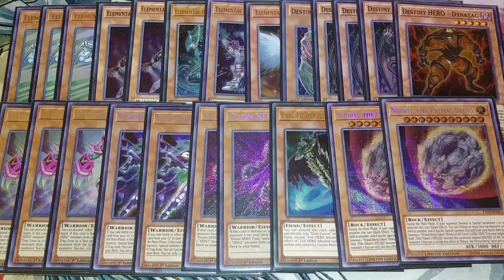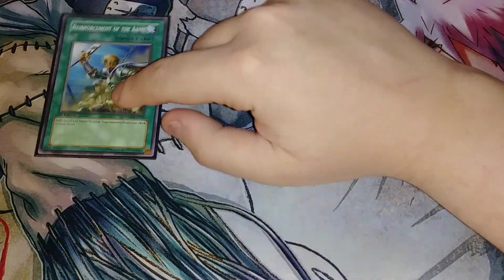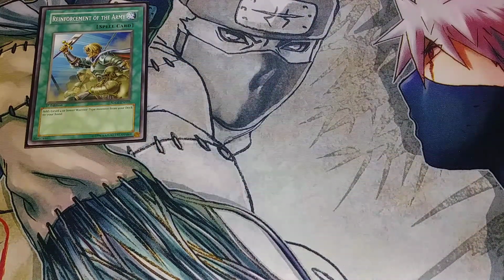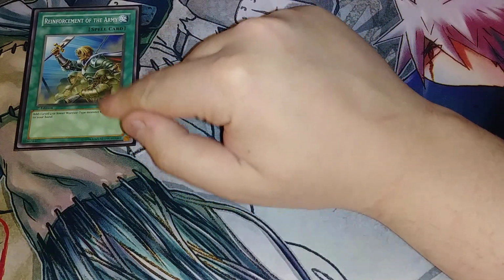So that's it for my heroes, guys. Let's get into the spells. And that's it for all the monsters. So for the spells, we're going to be playing a single copy of Rhoda because they're all warrior monsters you need, except for Adusted Gold, which is a fiend. We play a single copy of Rhoda because you need to get into all your other cards.